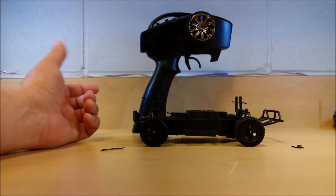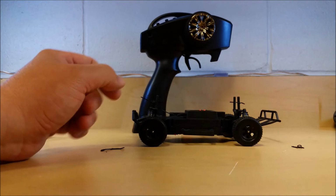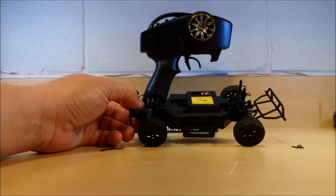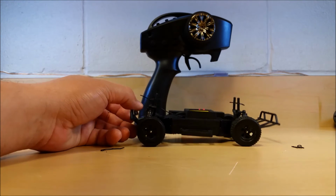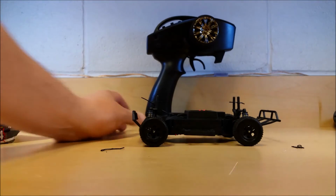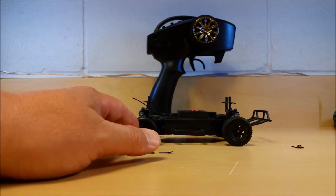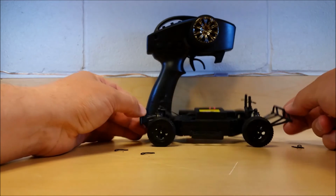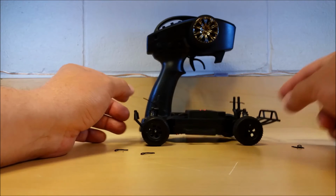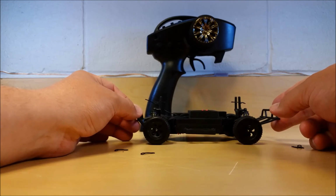So if you buy the LOSI version, that's the AM, it's terrible range. I've had one, and this is cheaper than that model by at least $30. And then LOSI has the brushless one with their 2.4 gigahertz technology, and it's like twice as much as this RC. So even if you wanted to go brushless, you could probably still buy a brushless system from Hobby King or something like that and still save money and get in cheaper than you would with the LOSI. So it's definitely a great solution if this is what you're looking at, this kind of scale RC.